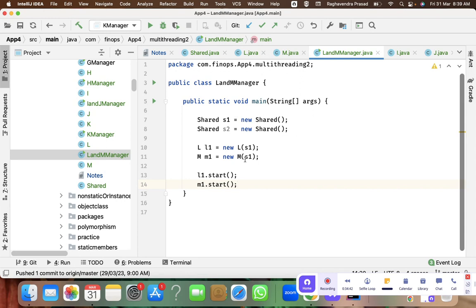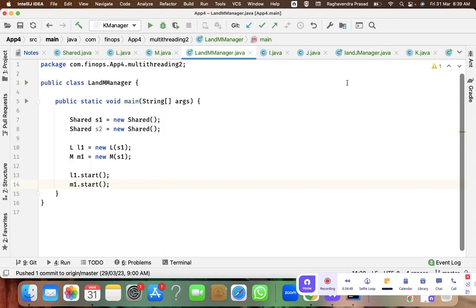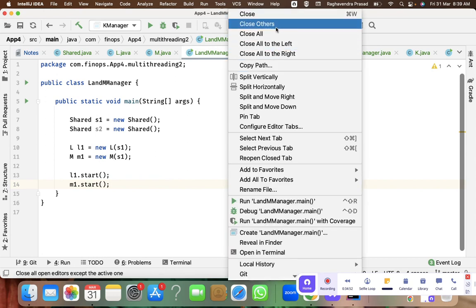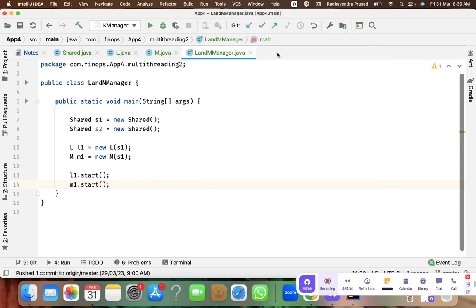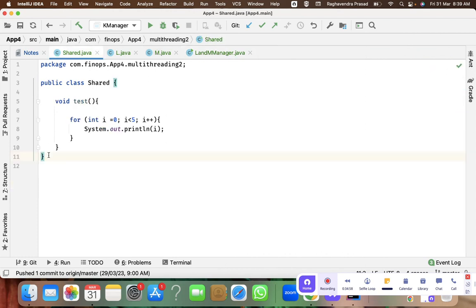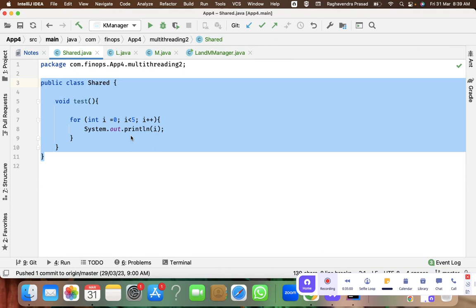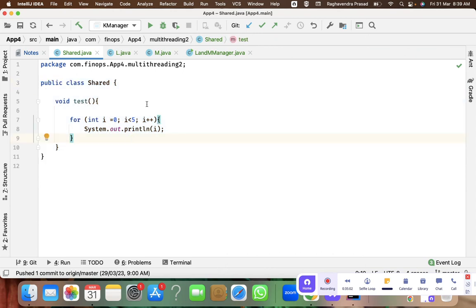If you run this program, let's close all the other things. Here, Shared is the shared resource. This is a common resource that is being used by two threads.